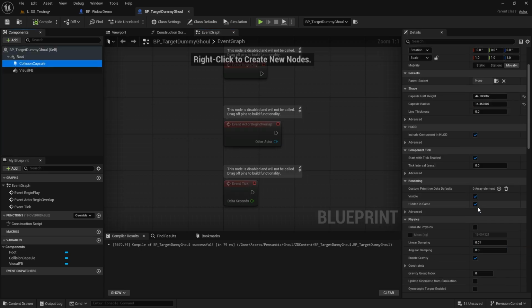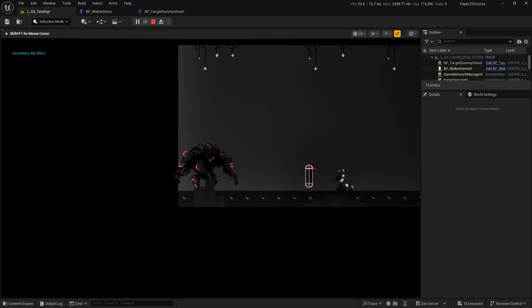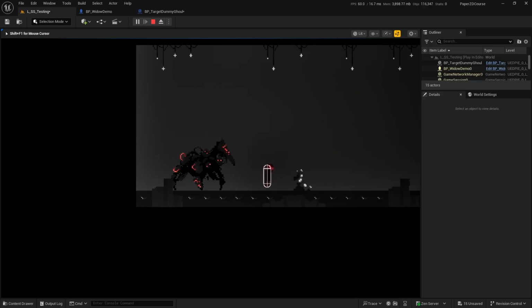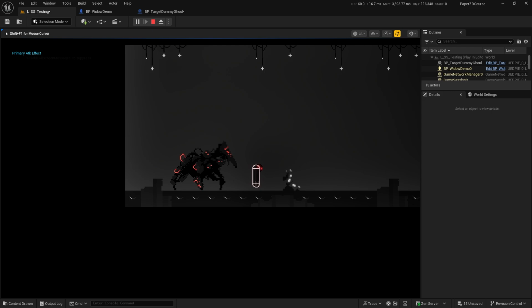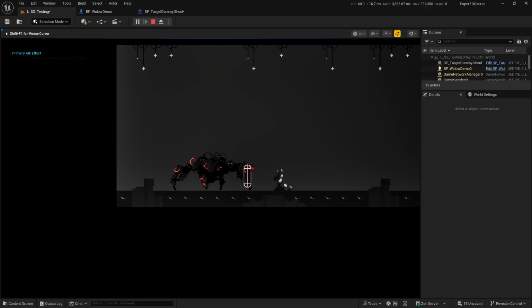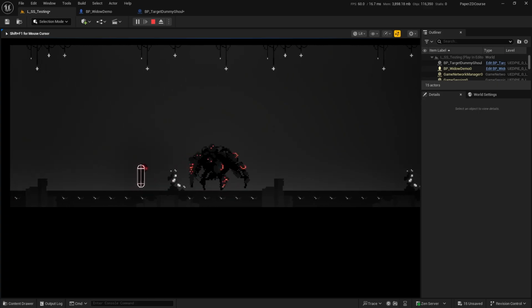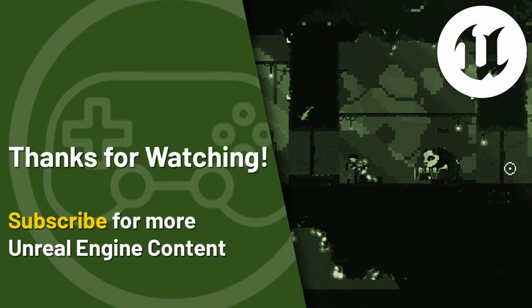And with the capsule, just for now, I'm just going to turn this to not be hidden in game, and I'm just going to give it a little bit of line thickness. And hopefully that means that then when I'm playing the game, yeah, I can see that thing. And what we're going to look at in the next video is how we can use this hit effect here to hit and cause some kind of communication to happen between my character's attack and the capsule element of this target dummy. Thanks for watching, folks.